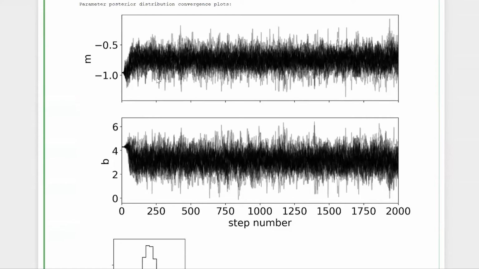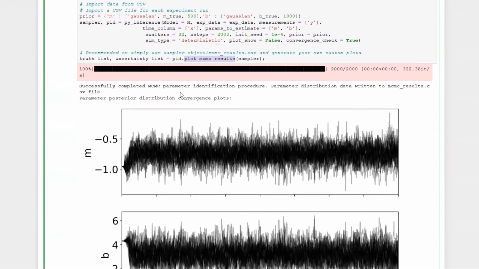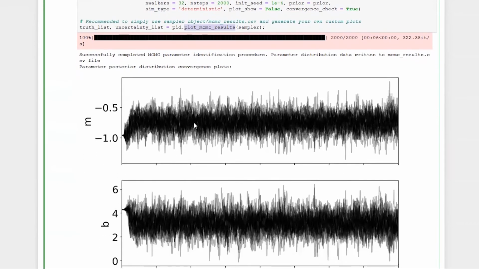But if you let it go on for longer than that, you see that although it started there, it explored this space, and then it actually found an even lower cost function in this space. And so then all of the walkers are exploring this space now. Some go wild and go out, but then they come back because they find that the cost values are very high over there. So that's what's happening here. Each walker is doing this independently. We have 32 walkers here, and all of those 32 are doing this independently.